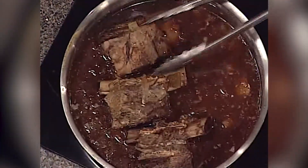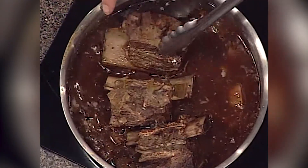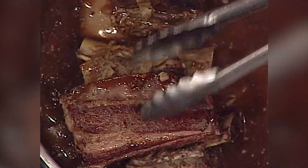This is what they look like when they're done — I've already braised these. I have this wonderful liquid here, and you can see the difference. Look how the bone has really shrunk away from the ribs. A good way of doing this is to make it a day before you're going to use it, put it in the refrigerator with all the liquid. All the fat will come to the surface, and when it does you can just scrape that excess fat away.